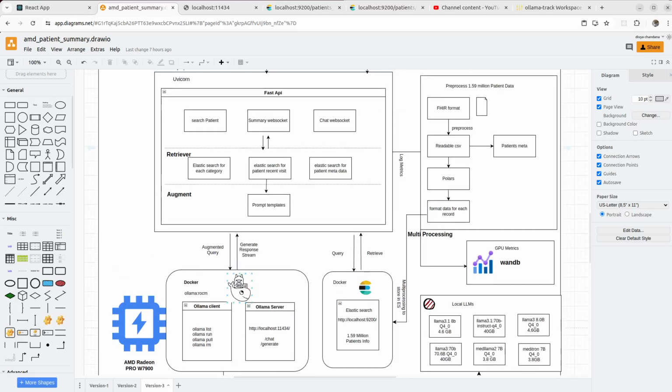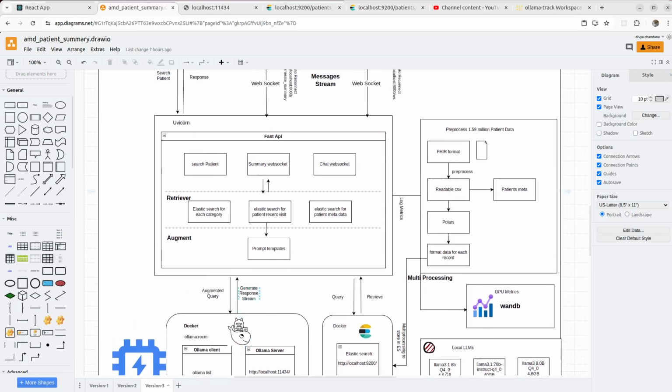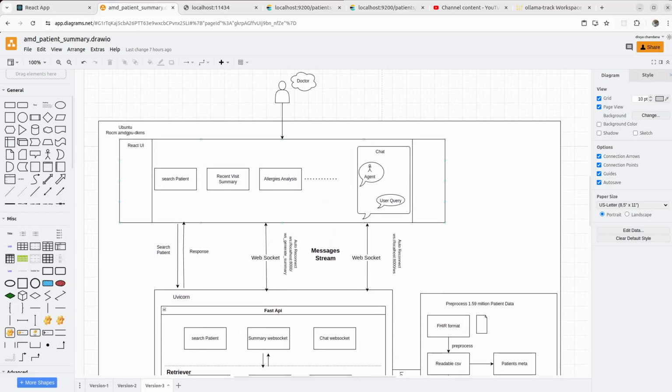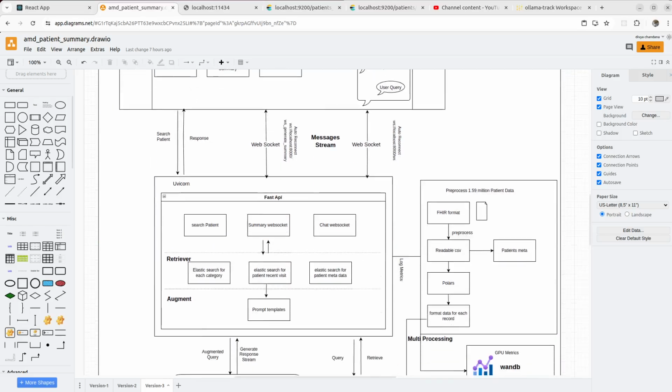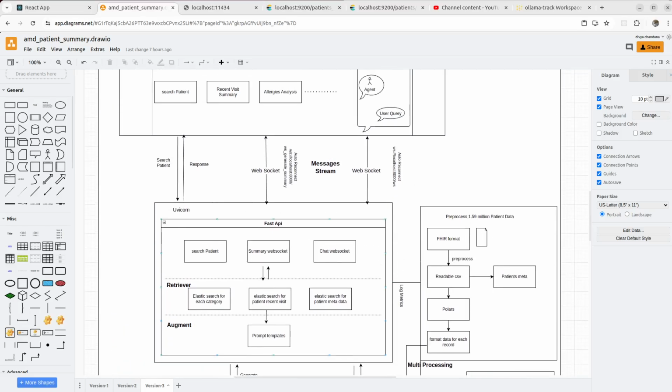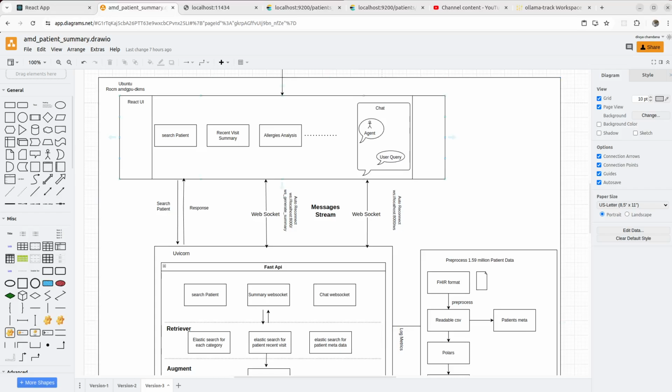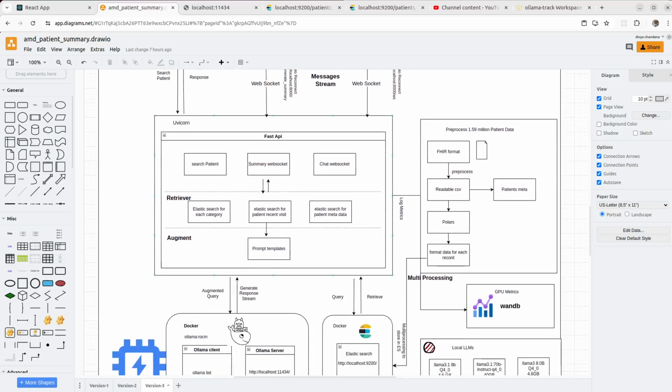I'm using the response as a stream instead of a whole message to make the look and feel good in the UI. So my messages will be in a stream way. It will continuously update. So that is one thing.